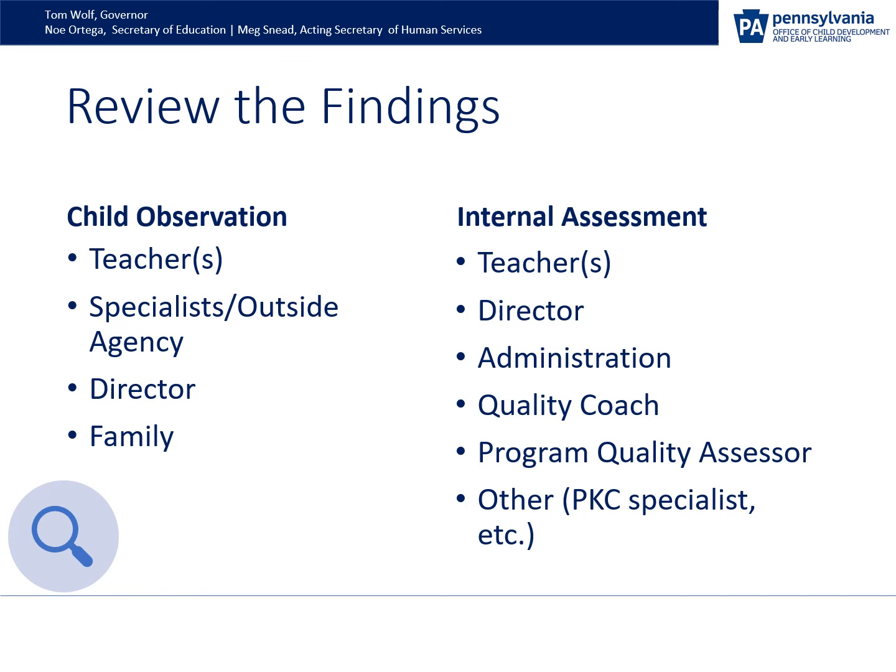Take all the data that was gathered from the observation and review it with the team. The team could include program staff, the quality coach, an assessor, and any other partners identified by the program. There's no specific number on how many individuals need to make up the team. The makeup and function of the team will vary according to the purpose of the observation.